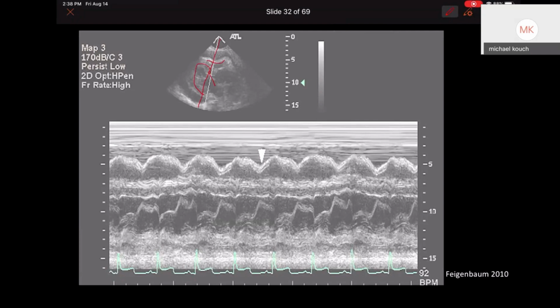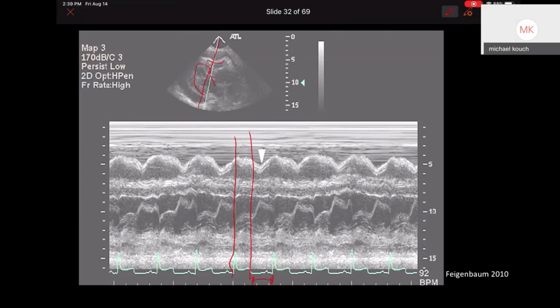So in clinical practice, we should be applying our ECG leads, right? Very often we don't, and so we have some limited information. But on your board exams, these will all have ECG leads. So we know that we're in systole during this phase, right? And we're in diastole during this phase here, okay?